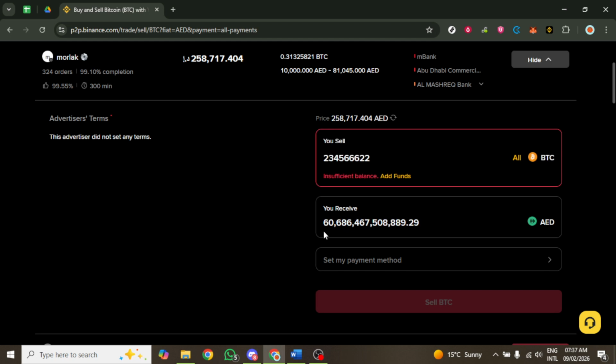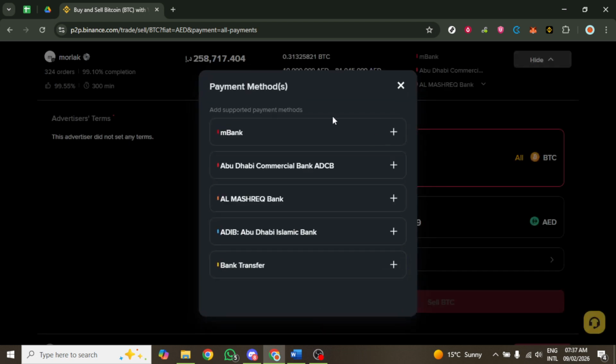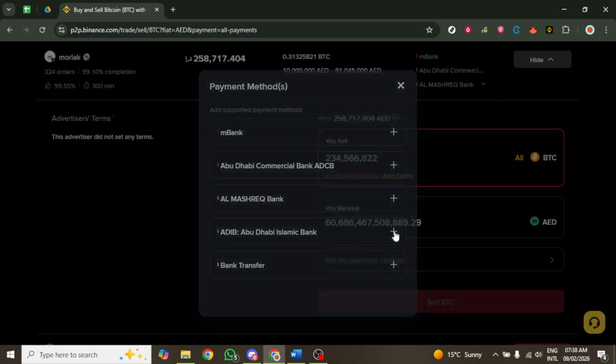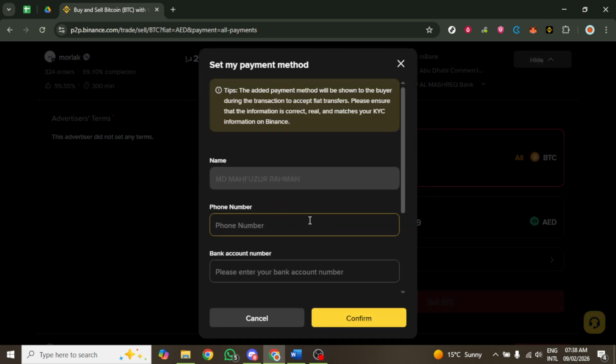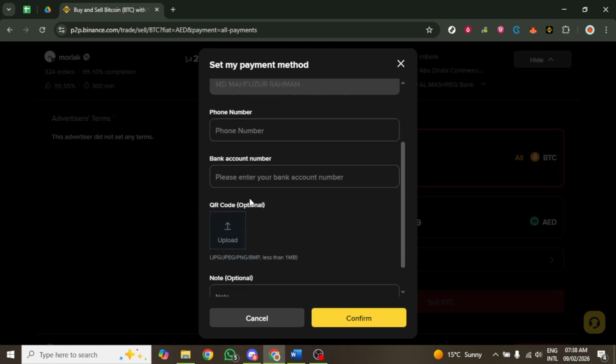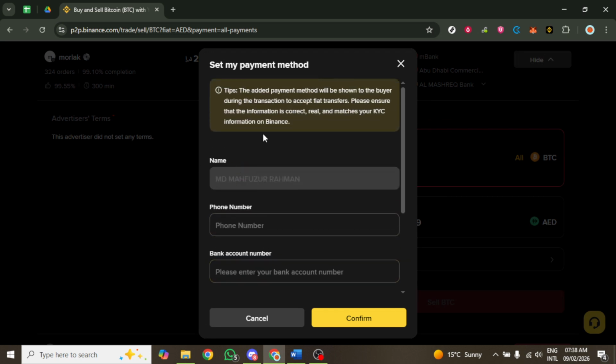This step is critical to ensure that you do not release your crypto without receiving payment. Lastly, make sure to save all transaction records for your reference. It is advisable to avoid any off-platform communication with the buyer to protect your security. In case of any disputes, you can contact Binance support for assistance. Completing these steps will finalize your sale, and you will have successfully sold cryptocurrency on Binance P2P.